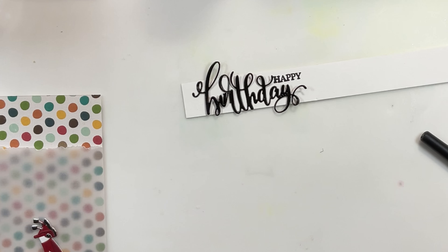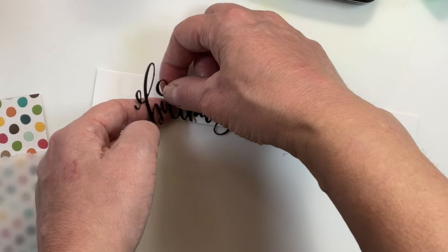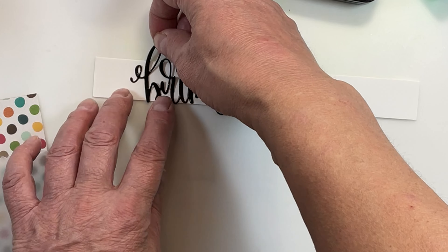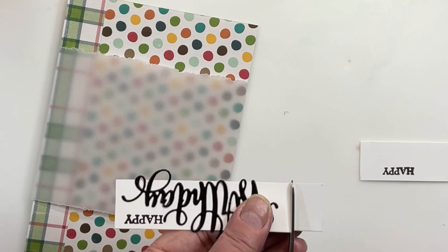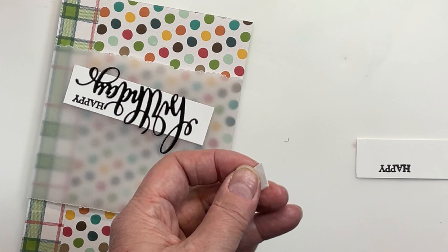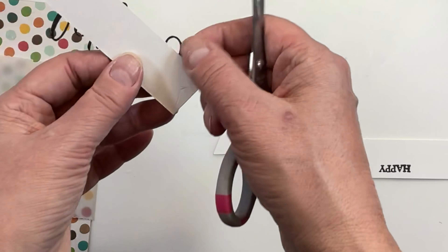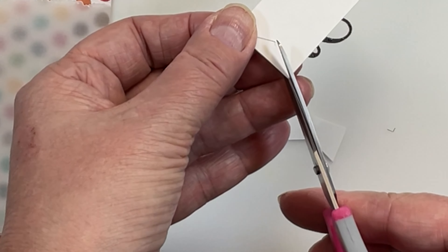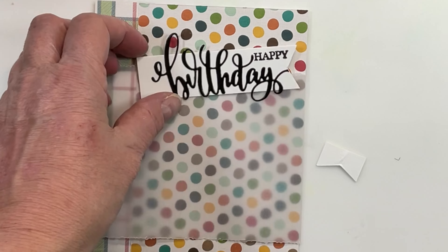I have this beautiful scripty birthday sentiment, and here is where the extra sentiments from the fairy sentiments stamp set are going to be so wonderful — you can see how nicely that fits on this banner birthday die cut. I've already put sticky on the back so it will stick itself down. I'm cutting the ends off, folding in half because I want to do a very shallow fishtail — not a deep V cut, just a shallow one. Here's a tip for cutting: put your scissors so the tip sits at the point, then close the scissors toward where you want to cut.